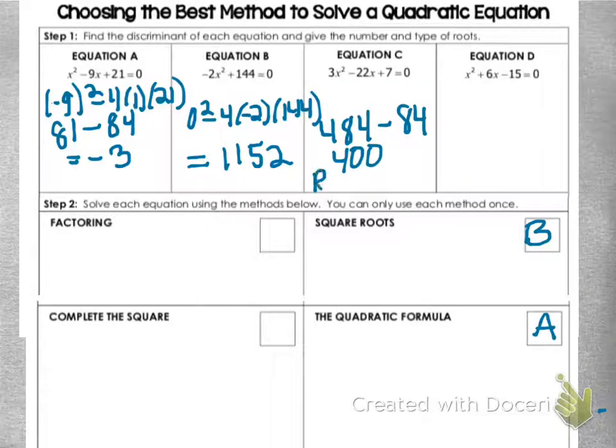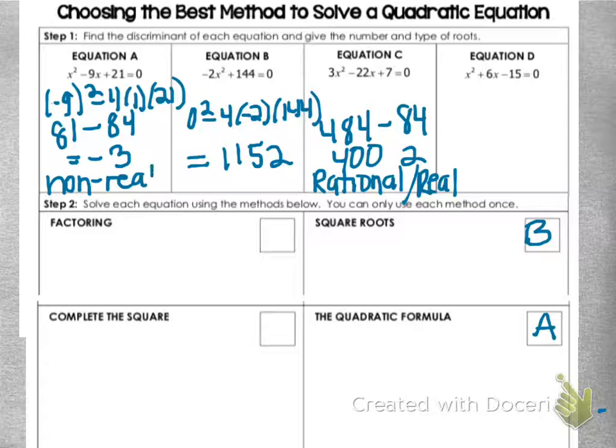So I know that this is going to have rational and real roots, and there's going to be 2, because it's a perfect square. That first one would be non-real, so which means I can't factor that. The second one is going to be irrational because that's not a perfect square, but real. And of course there's 2 again because that's positive. So 2, irrational, real. And then finally this last one, so that's equation C then, because it's rational and real.